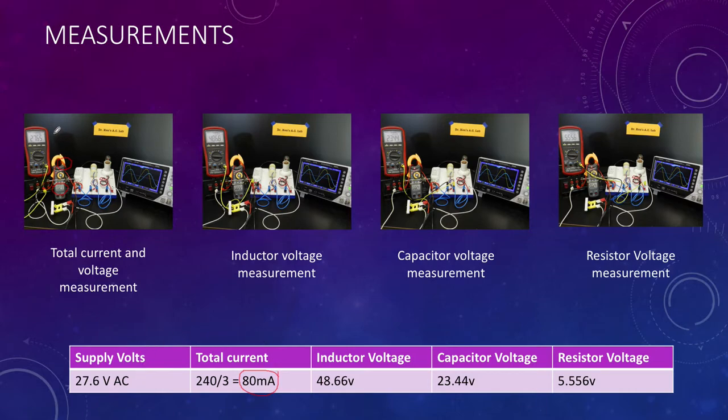Our voltage is actually running at 27.6, so that's where that value comes from. As I've just said, the current value is coming from there. The next thing we need to measure is the inductance voltage. The inductance voltage is at 48.6. So there's the inductor voltage - 48.6. We said it would be something close to 50 and we were right. It's quite high.